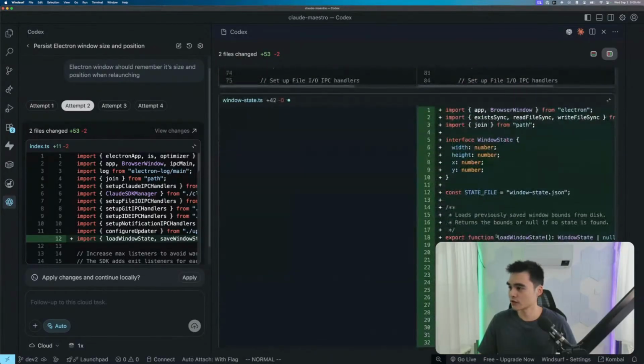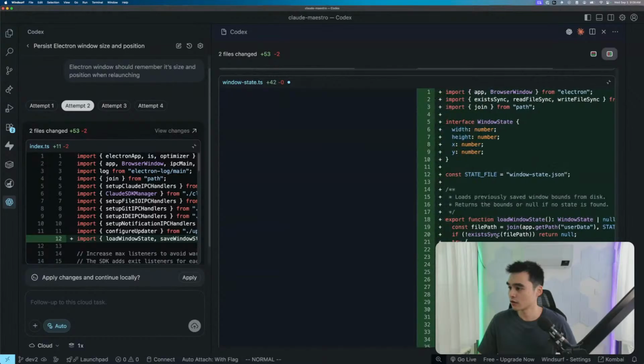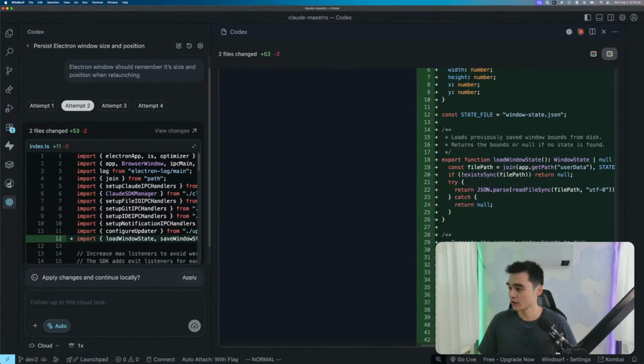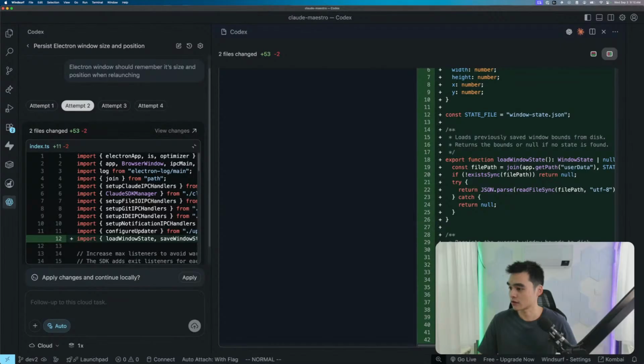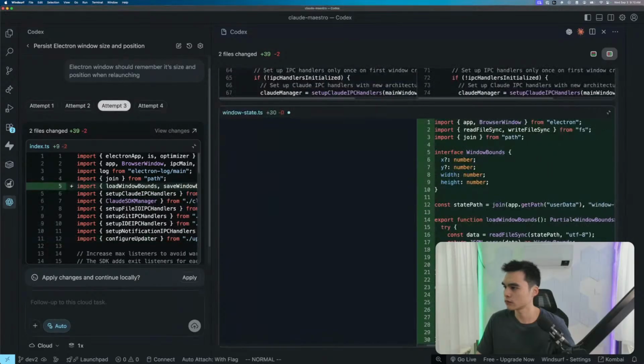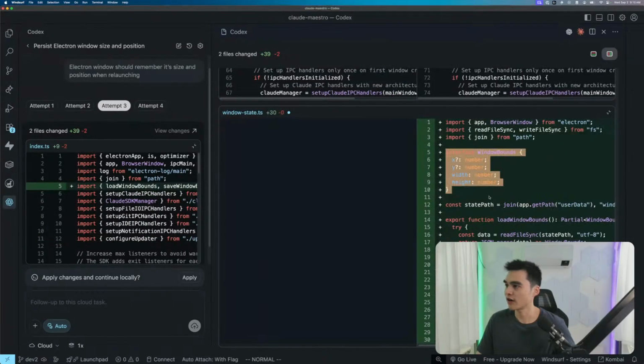This one seems the simplest because it returns a window state and it's just, oh, but this is just the bounds. This is the bounds x, y, width and height. That would make sense. It's redefining the bounds here.